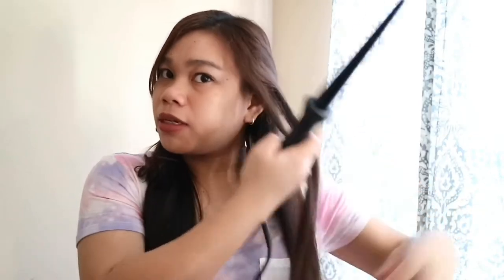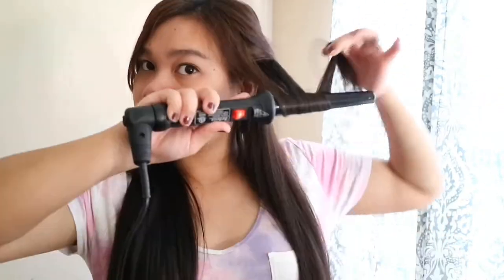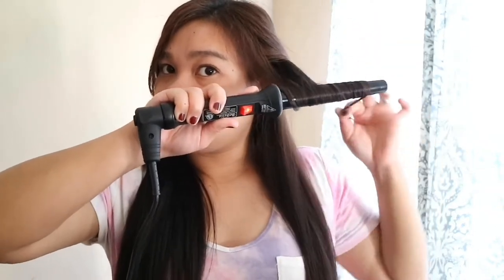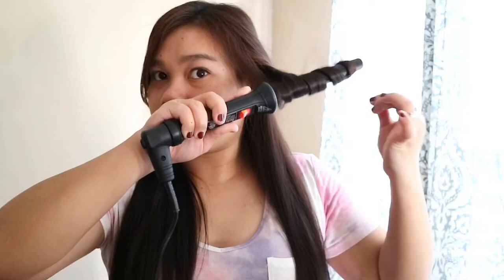Sa akin, it doesn't matter kung pantay-pantay ba siya, as long as nakulot ko siya. Kasi nga, the reason na kinukulot ko siya is because I don't brush my hair. Gusto ko lang messy. So, I'm gonna turn it and then we're just gonna keep repeating this. Paulit-ulit ko lang siyang gagawin hanggang matapos ko yung side na to.